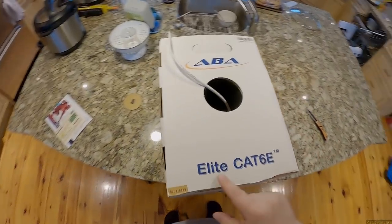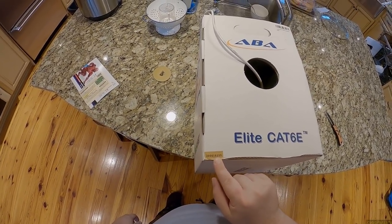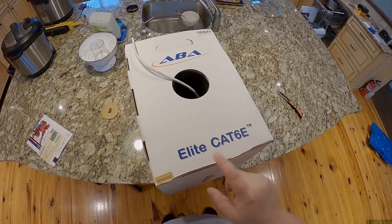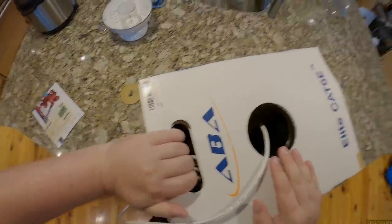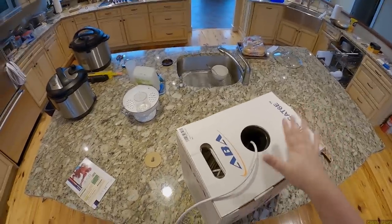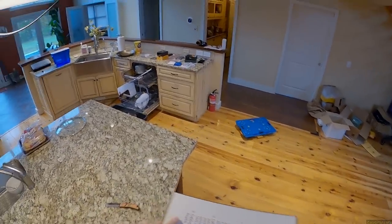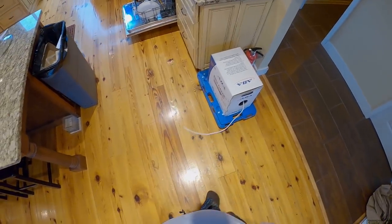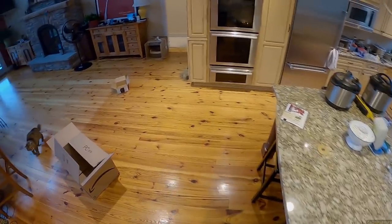It is worth it. Oh my God, this is elite. Why does it say 2006? Okay, that's too many numbers for a date. The 18th month, the 189th day of 2006. Elite CAT6e. So this is a cable. It's got a nice handle. You can see it's wrapped in a way that you can't ever mess it up. There's 1,000 feet of it in here. Don't fuck it up. This should cover the whole house. And that's why I got the clear connectors on the end. They're going to be nice, proper looking cables.